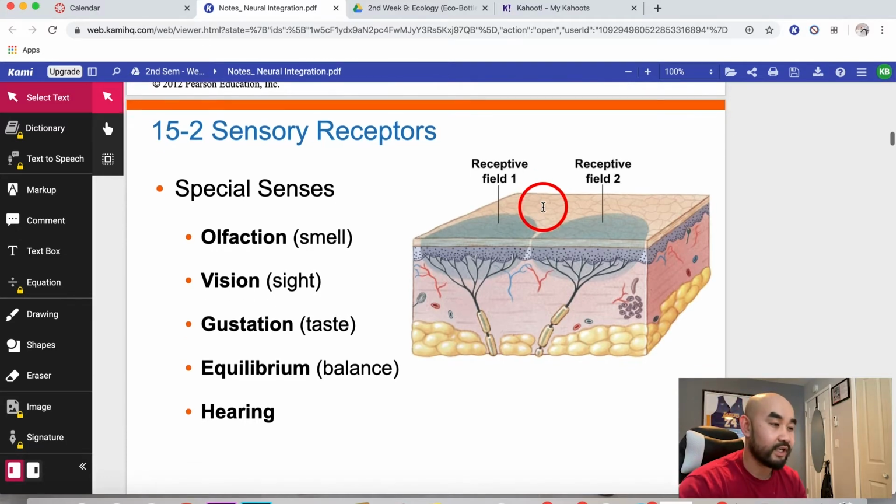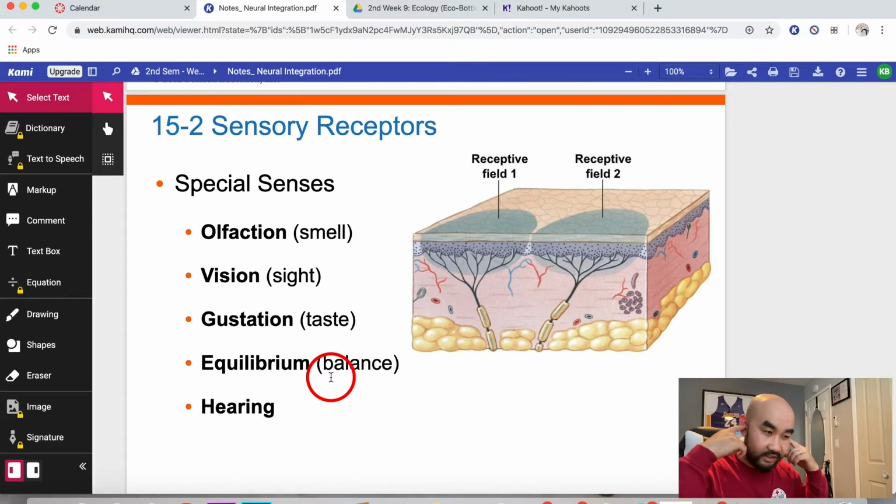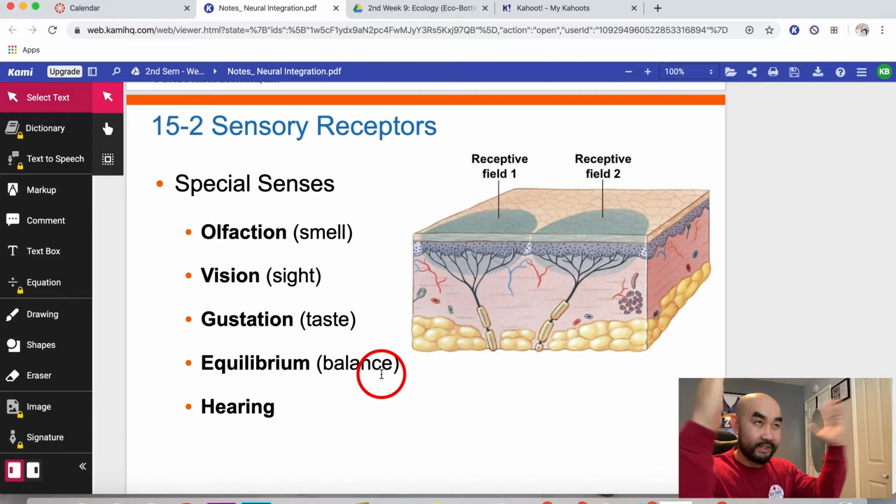Speaking of senses, we have five senses, right? We have olfactory, smell; vision, sight; gustation, taste; equilibrium, or balance; and hearing. So usually we say touch, right? Feeling. And that is equilibrium, balance. Why? Because our body, our muscles, our feeling, touch, and motion allow us to balance ourselves. So that's why you don't see touch here, but they are technically used to help us sense what's going on, to keep us balanced.